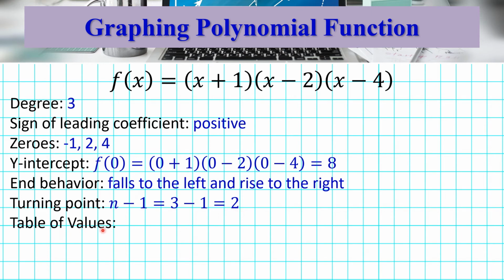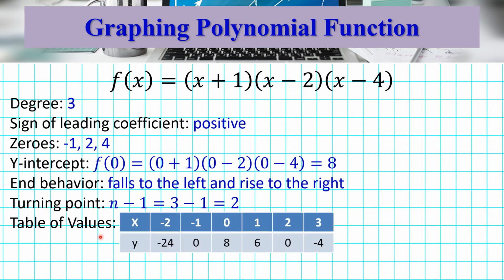And let's have the table of values. Sa table of values, madali lang to. Kailangan mo lang mag-identify ng values of x. So, dito, this is assumption, o ako lang nag-assign nito. We have negative 2, negative 1, 0, 1, 2, and 3. Parang nagbilang ka lang. And then, para makuha itong mga number na to, parang kagaya dito sa ating pag-solve ng y-intercept, palitan mo lang yung x muna ng negative 2. Ipapalit mo dito yung negative 2 instead of 0, and then simplify. You can use calculator para mas mabilis ka mag-simplify. Kapag sinubstitute mo yan, ganito yung kakalabasan sa baba.